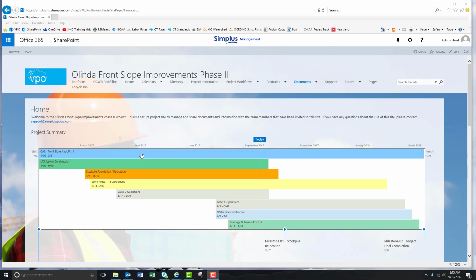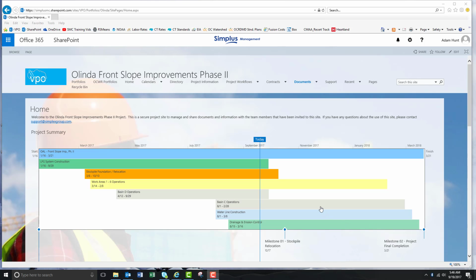So on the Alinda Phase 2 closure project, we have our main duration of the project here from January 16th to 3/21/2018. And this project consists of a significant portion and area for LFG. A large quantity of dirt needs to be relocated for an ultimate stockpile. We've got multiple work areas in which they're going to have to provide final cover as a closure. And then we have a couple basins that we have to be working on, along with some water line, and then finally drainage and erosion control. So again, these are your project tasks.